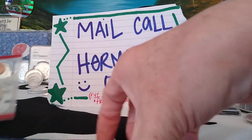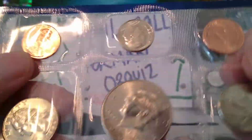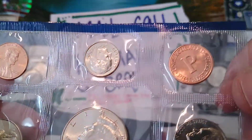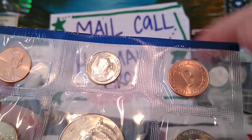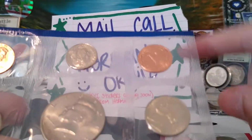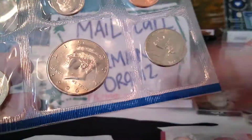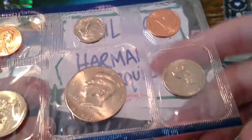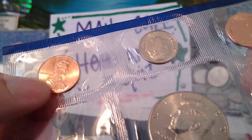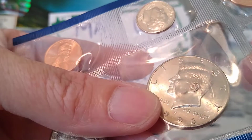Nickels, that's the Denvers. Let's jump into it real quick. I don't want to keep you guys all day long. Y'all probably seen these before. You know what they are. And here's the P for Philadelphia. Normally your red is Denver, your blue is Philly, on certain things, but nine times out of ten with your mint sets, that's how it is. But here's our Philly 96 penny, our dime, our quarter, and our half dollar.